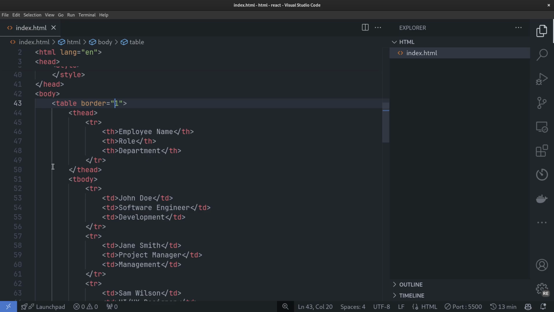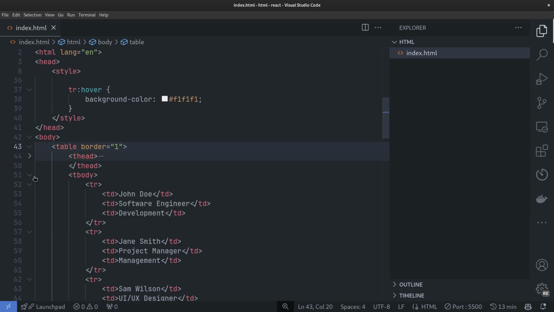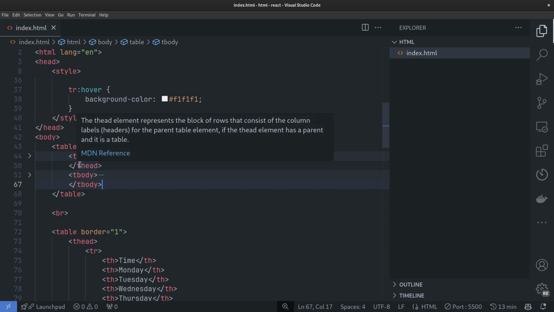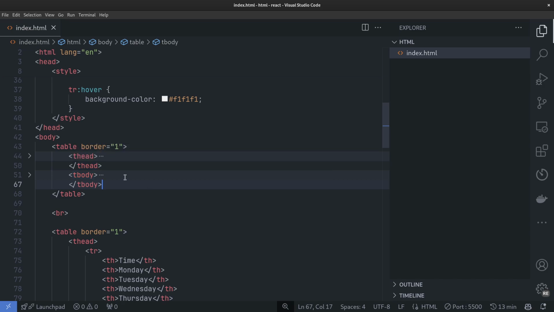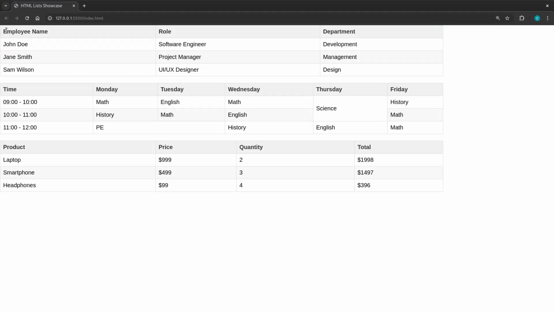And maybe this part is the most important thing. Let me collapse this one. As you can see, the children HTML tags that table has to use are thead, tfoot and tbody. That's all. Thead is like the table's heading. Maybe when you say, okay, in this column we are going to put the employee name, in this other one we have the role, in this other one we have the department.